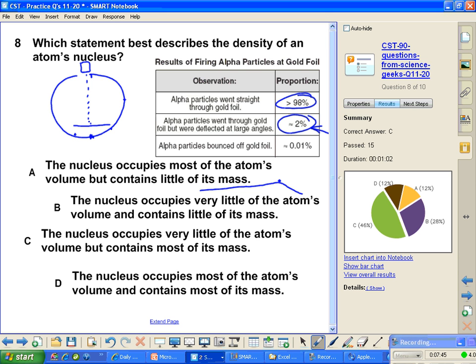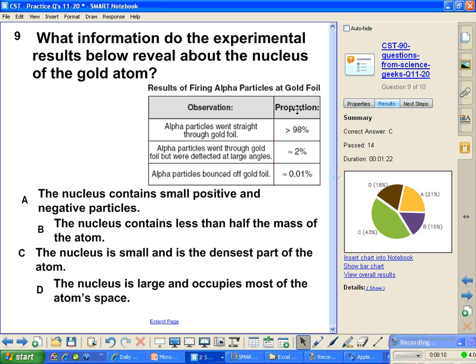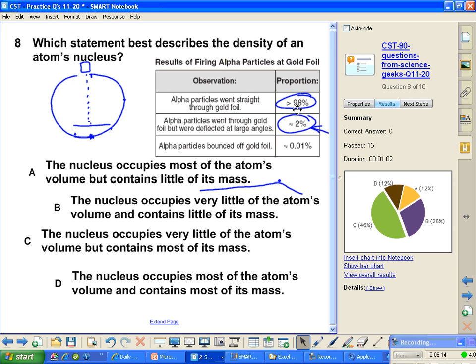What does that indicate? That most of the space in my virtual wall is just that, space. But I have some very tiny, teeny little things that we're going to call nuclei. And those nuclei is what Rutherford discovered, much to his surprise. So this question and this question are both answered with the same stuff. Same kind of background material.